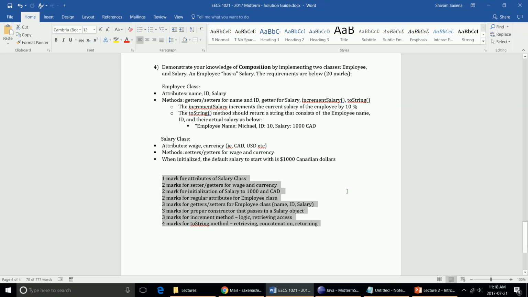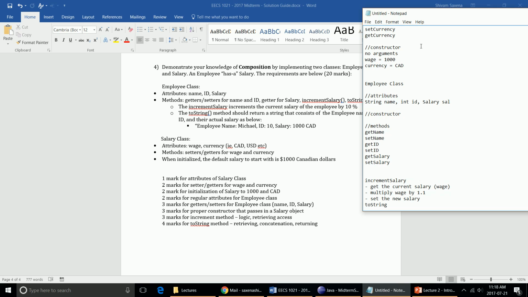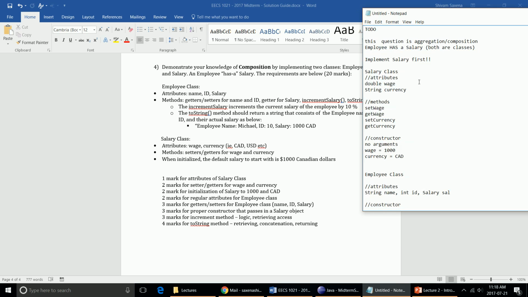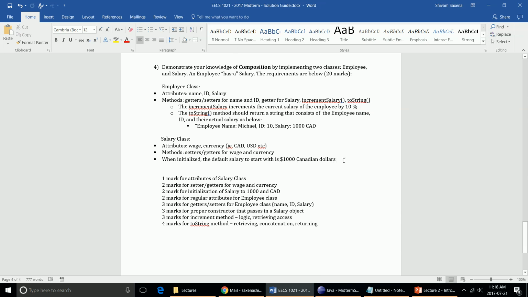The takeaway I want you guys to take from this midterm and the video is how this to-do list makes your life a lot easier. Okay? I do this every day when I write code. It makes my life so much easier. It's easier for troubleshooting, debugging, for everything. Absolutely everything. And the second thing is that I want you to test. So in your lab test that's coming up, as soon as you've written a bit of code for your salary class, go ahead and test it. Then test the employee class. So little bits of testing will really go a long way in making sure that your application is running properly.